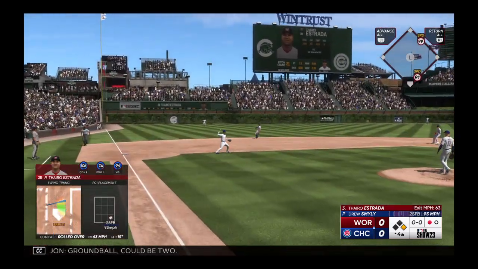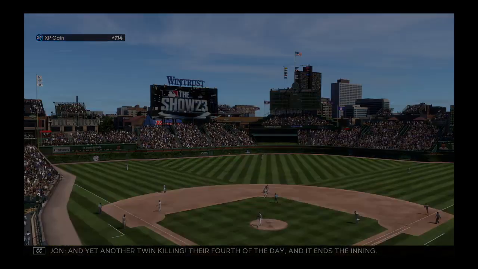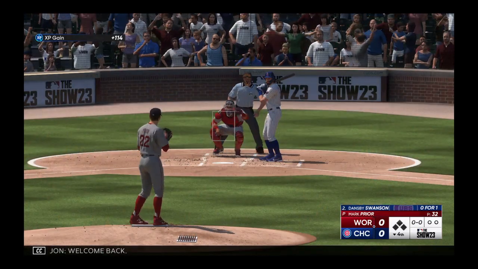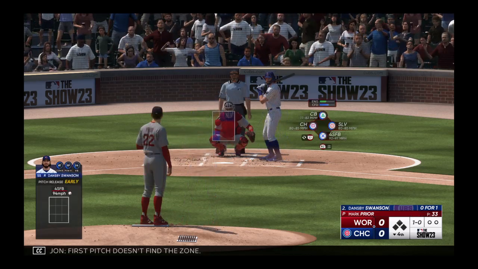Ground ball could be 2. Quick feed to second for 1. And yet another twin killing. Welcome back. Bottom 4. Now the number 2 hitter, Dansby Swanson. First pitch doesn't find the zone.